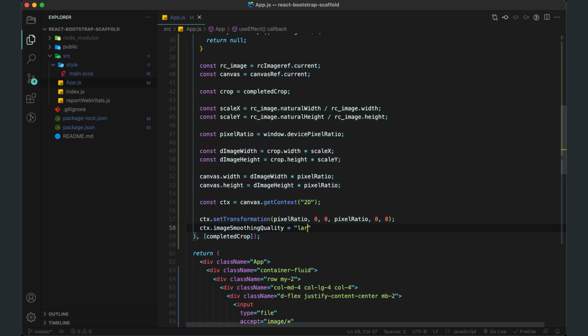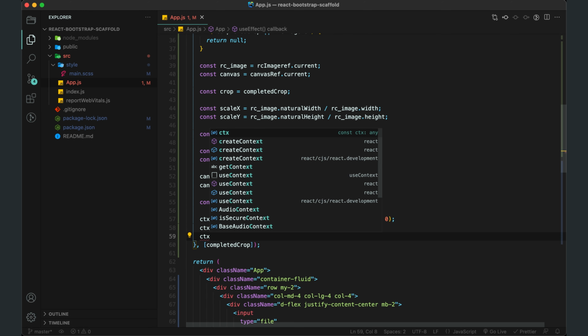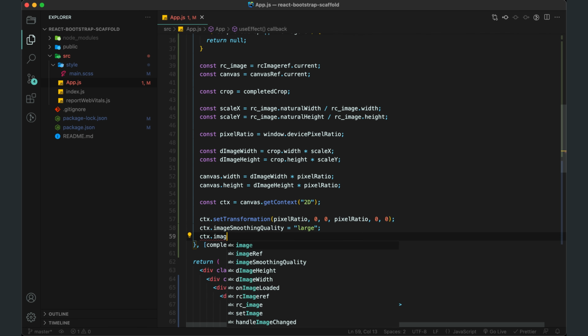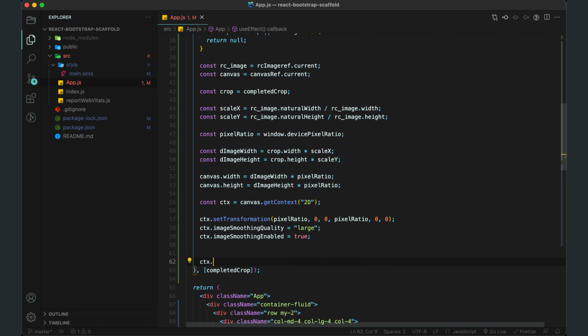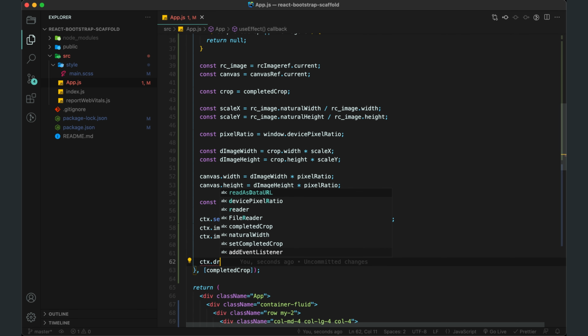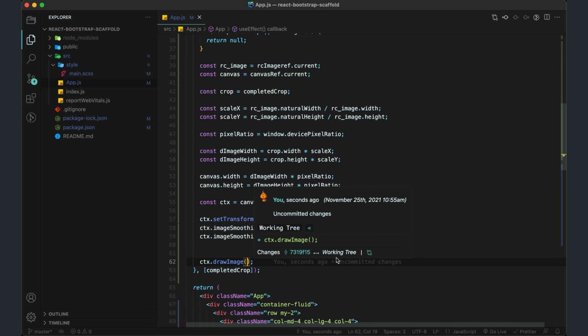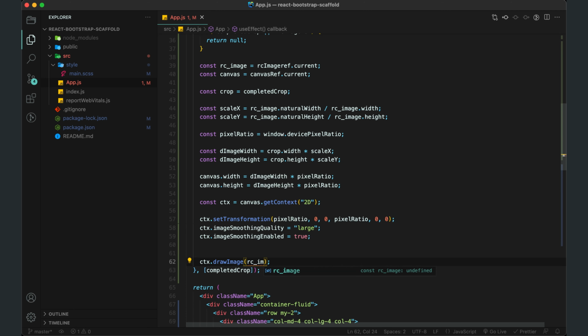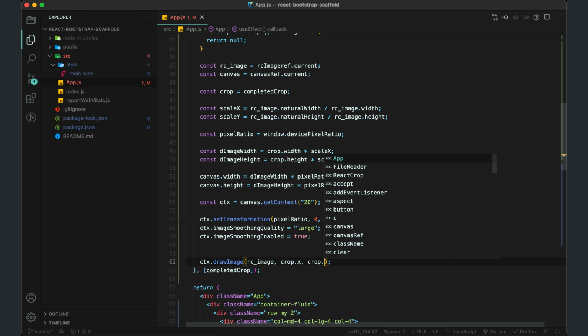And I'm going to set the image quality. This should be high, and to make it actually work, we also have to set image smoothing enabled. Final step, we have to draw our image. Draw image. First of all, we have to pass our image, the image which we have processed, and then we have crop x-axis and crop y-axis.